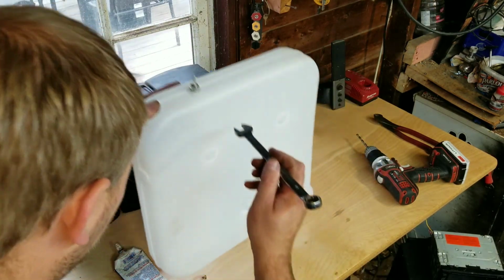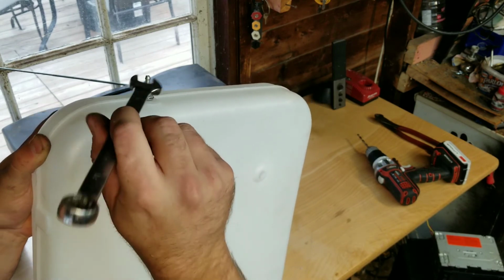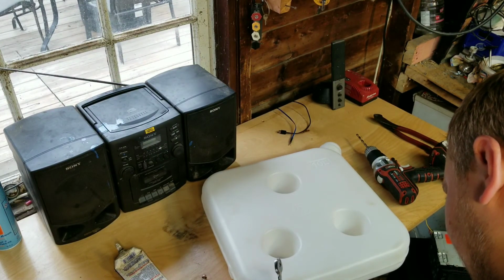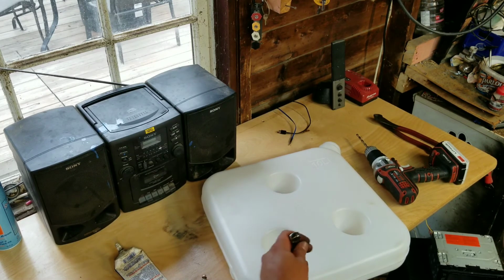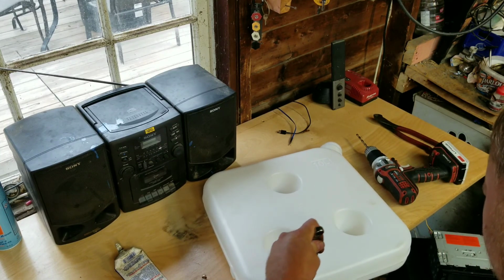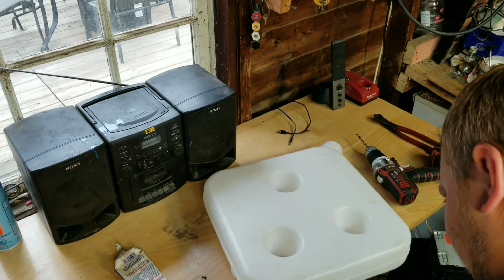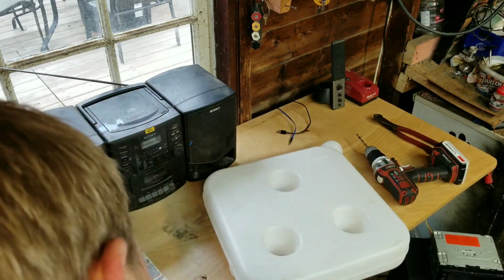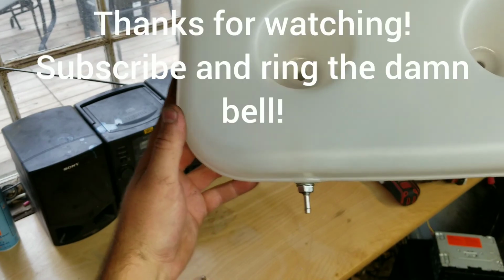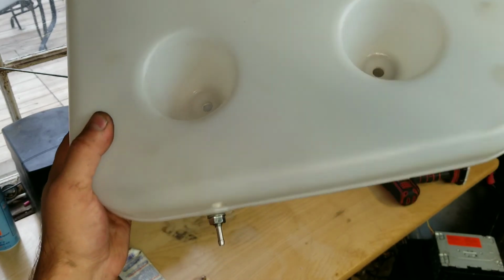Tighten it down. I just want to make sure that the O-ring's not going to puke out the sides. We want it to go into that recess as much as possible. Now we're spinning the entire spout, so I'll hold it gently with the vice grip. Beautiful. It's spinning in the vice grip a little bit, that's okay. I don't think we need to go any tighter than that. Should be good. So there we go. The spout is installed. Lovely. So that's that. Stay tuned for part two. Cheers, guys.